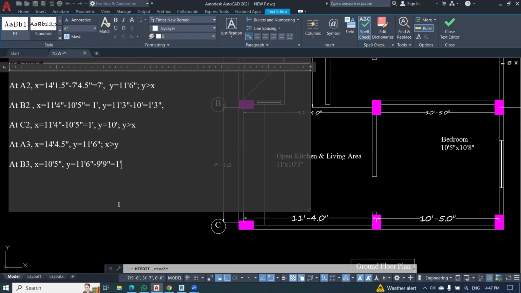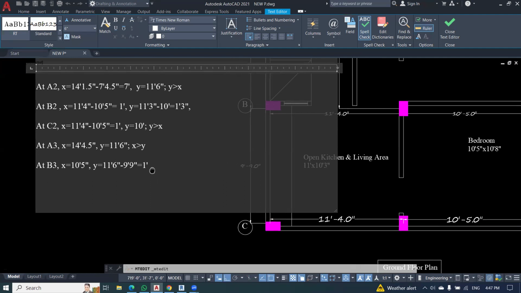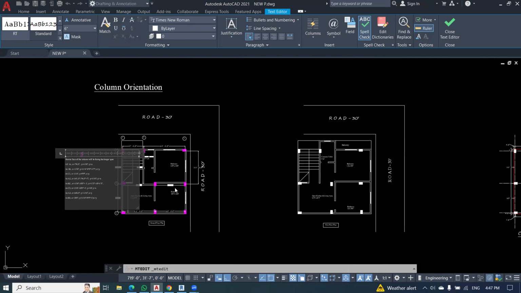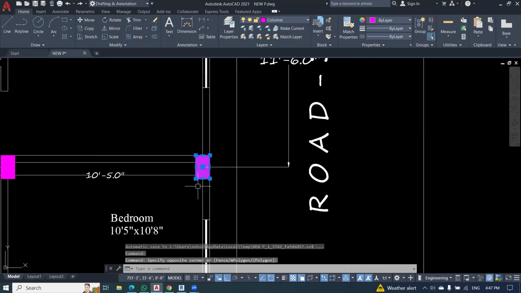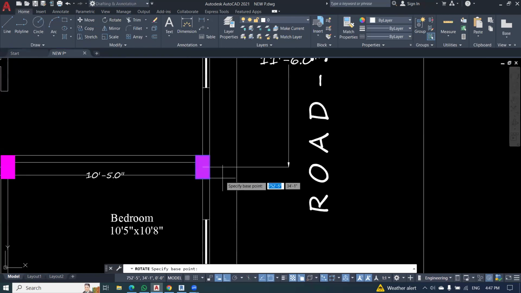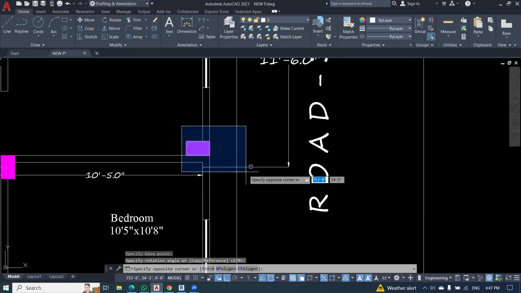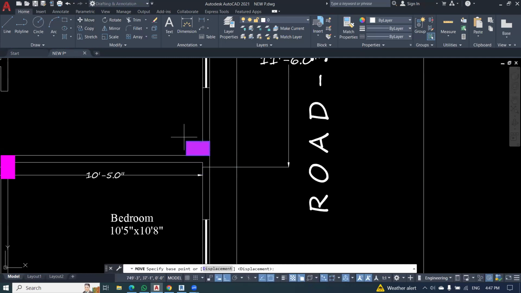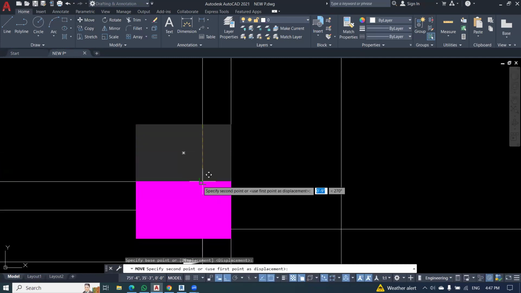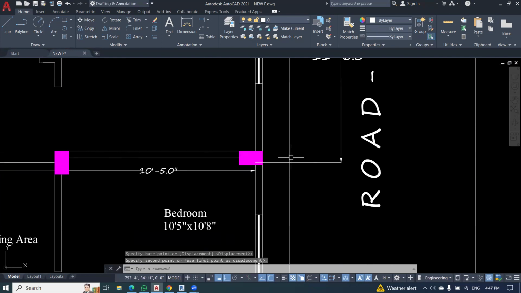Never mind. Okay, we'll keep it as 1 feet only. Now just imagine. Now just tell me which one is greater, x is greater or y is greater? X. So x is greater over here. So again, x greater than y. So where should be the column? Horizontal. Column should be rotated like this. Okay. Now go for move. यहाँ से यहाँ पे रख दो. आपके walls के पास ही column रहेगा.